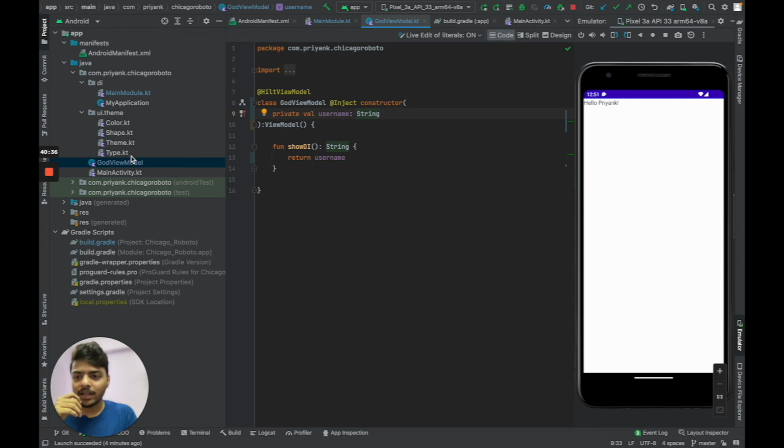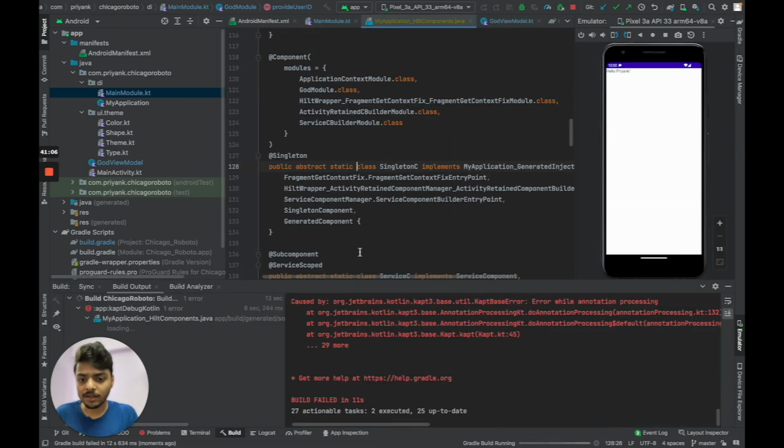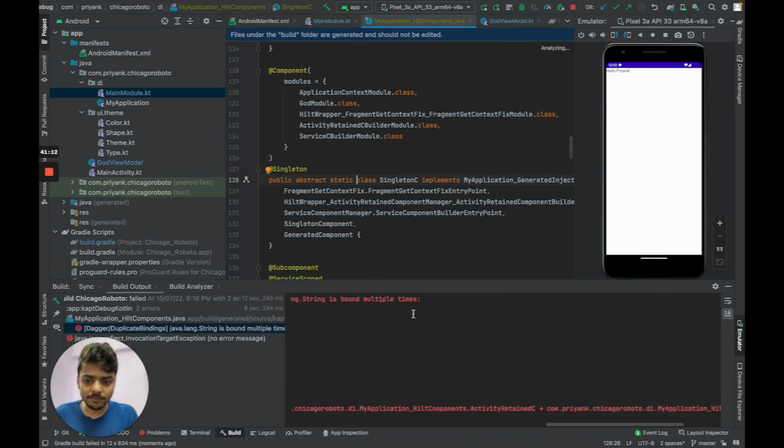Now if I had the time, I would show you. I guess we still have a bit of time here, so I'll just show you if you have similar kinds of dependencies. Right now you have this kind of dependency and it would run into an error if you ran it right now, because Dagger, the Hilt library, just cannot figure out which dependency to provide here. Both are of type string, and I just gotta duplicate. String is bound multiple times, a duplicate kind of thing.